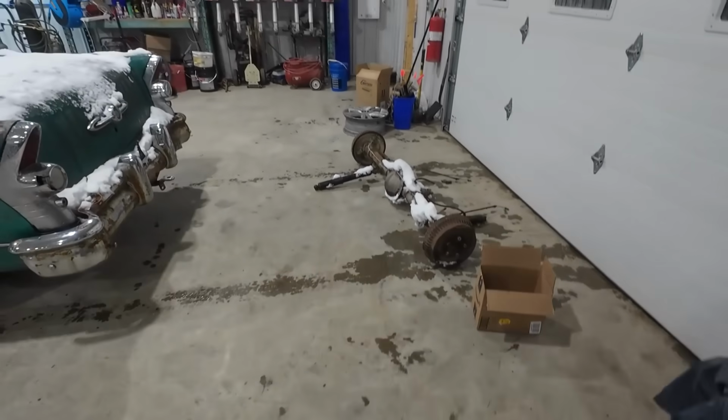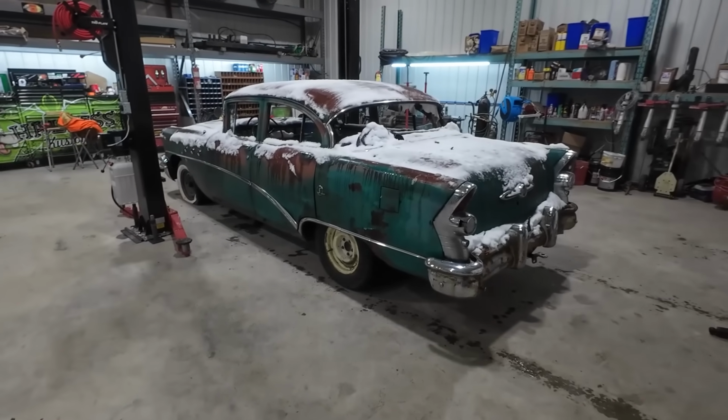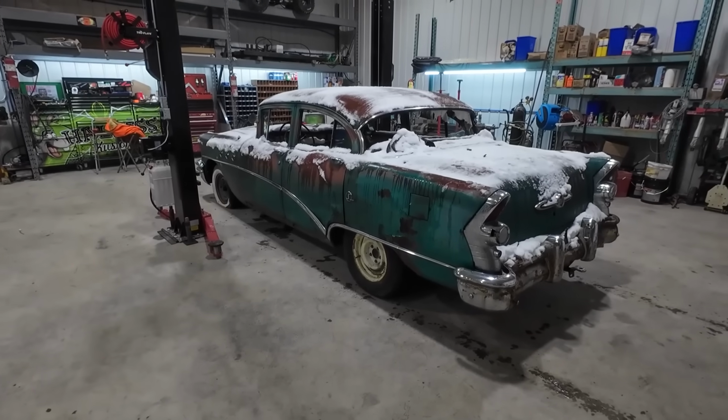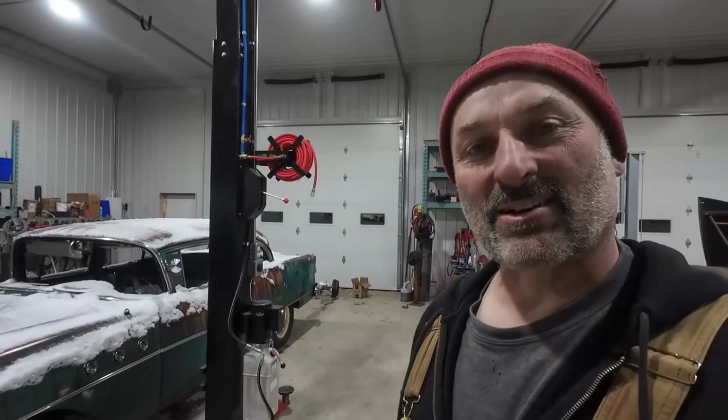This is a diff out of that van. I'd like to get it in there, but we'll see how tomorrow goes and figure out what we're going to do. Anyways, we'll wait for Austin to come out, and then hopefully the car will be all thawed out, and we can start booking away out of here.